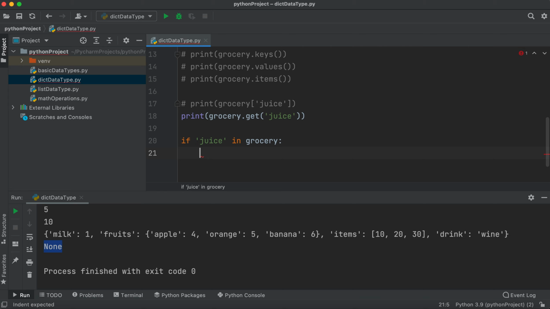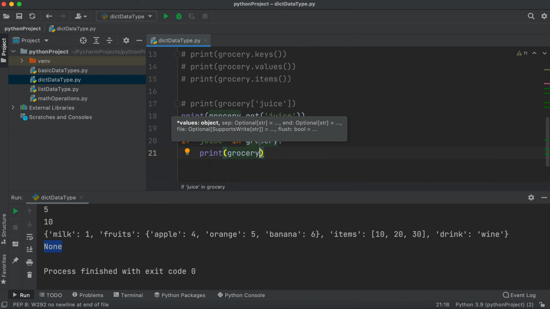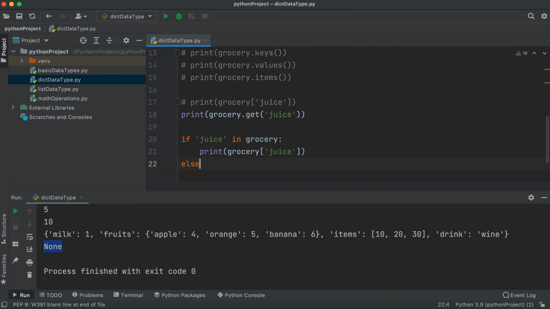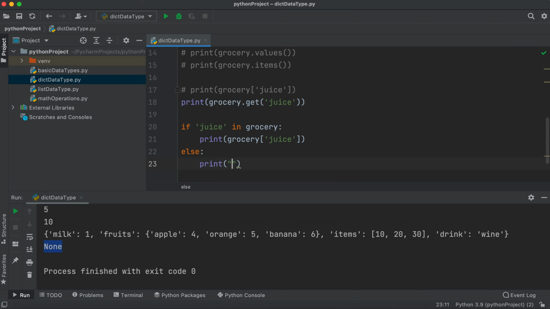By default it's just checking juice as a key. If it's in the grocery, then you can say print the value of juice. But if it's not there, then you say else, key is not defined.